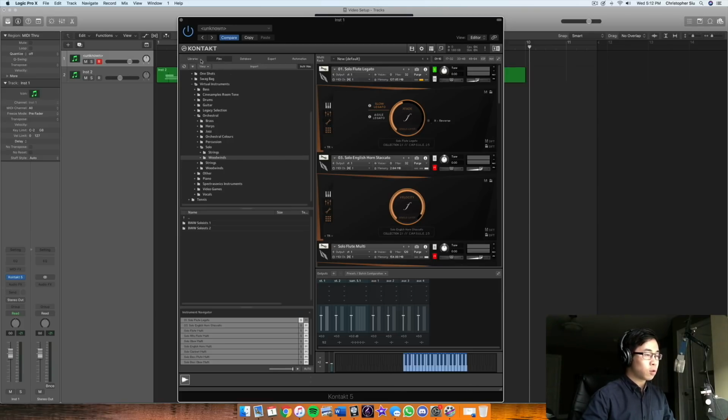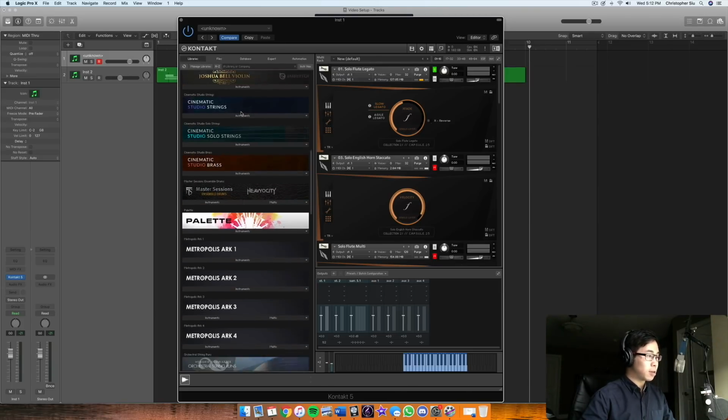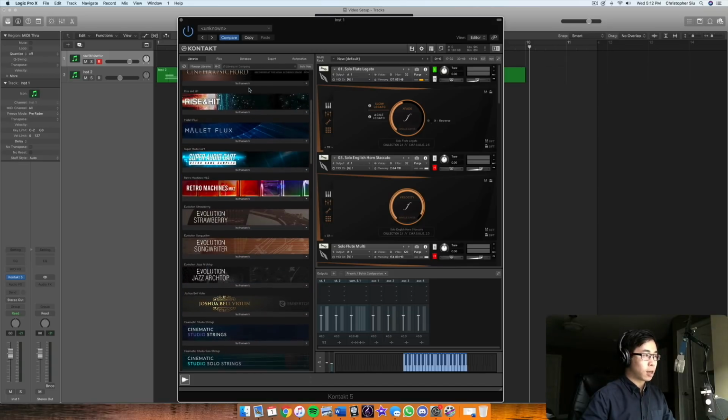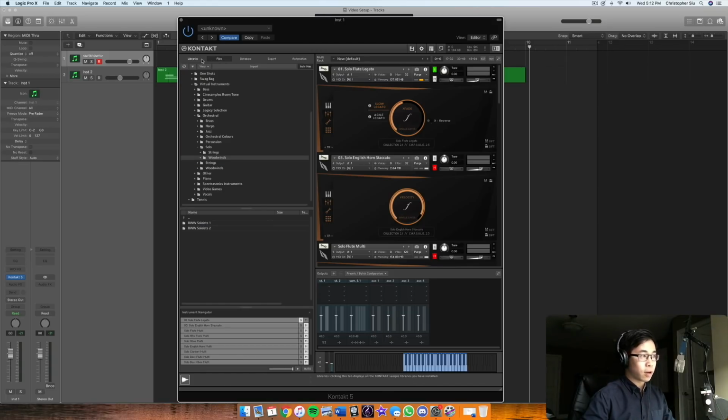One thing you'll notice off the bat is that these are not Kontakt Player libraries. They will not show up in your libraries list. You actually have to go into the file section and look for them yourself. So I've got them loaded up right here. If I go into Soloist 1, you've got your capsule file, and then you go into instruments, and here you can select your different patches.